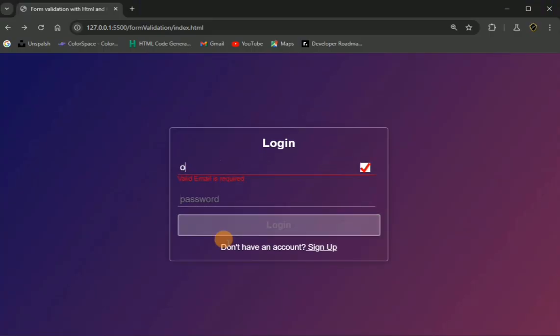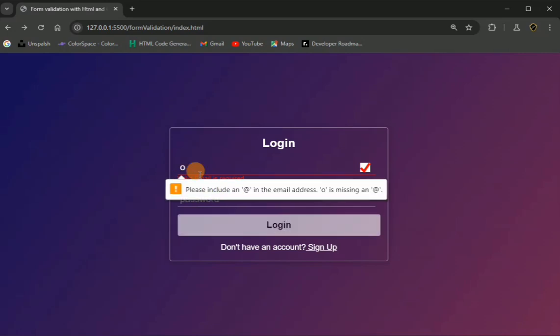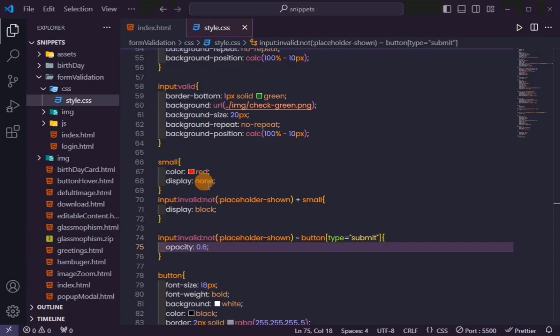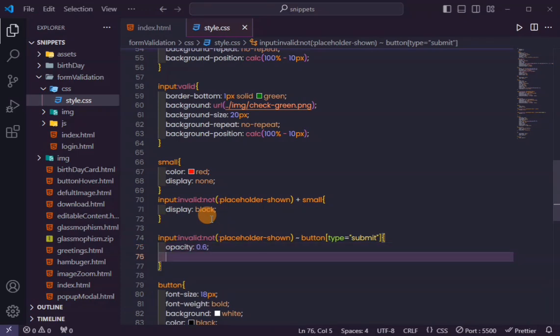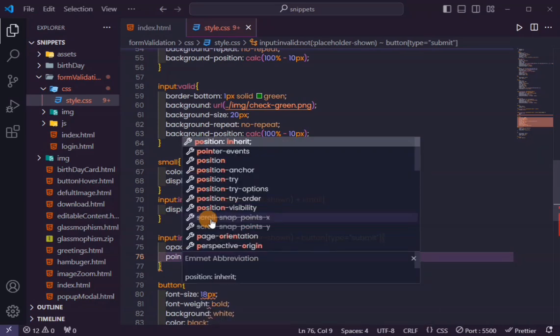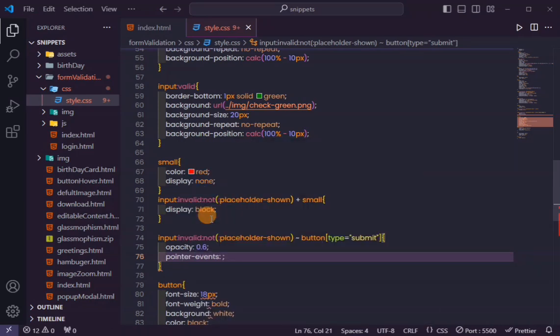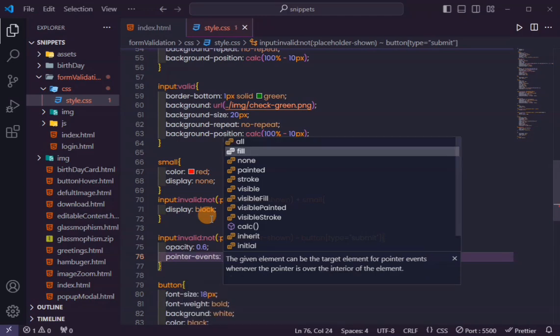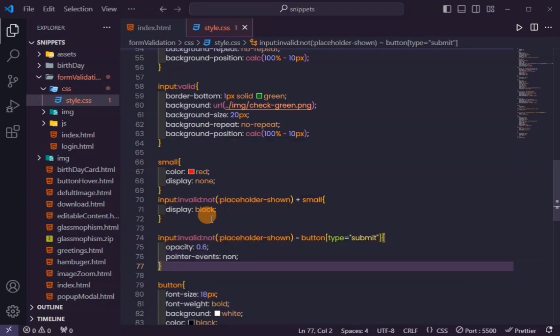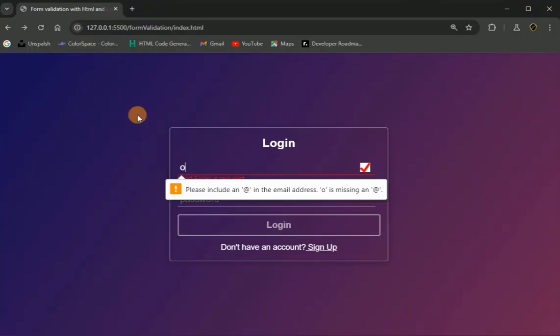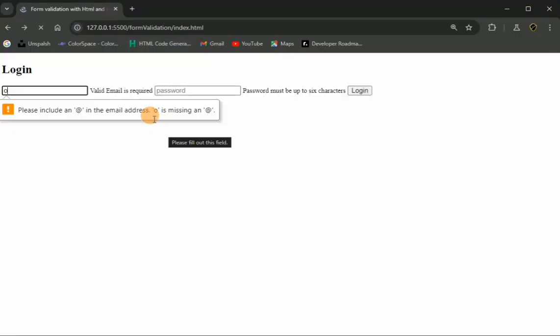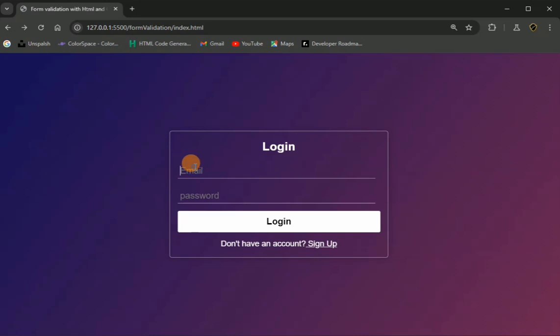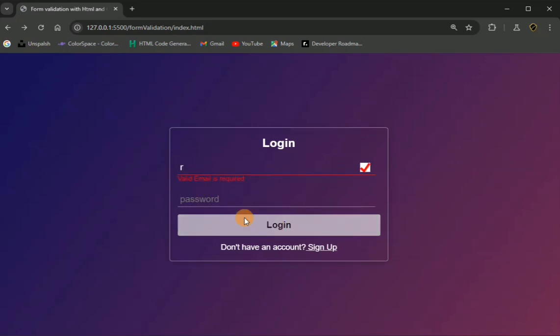If you do this, you notice that the opacity of this button is reduced, though it's still clickable, and it will still ask you to add stuff, so we'll try a way to disable it. We'll use the value called pointer-events. So you just say pointer-events none. Let me refresh once more. You notice that if I click this now, it won't work again.